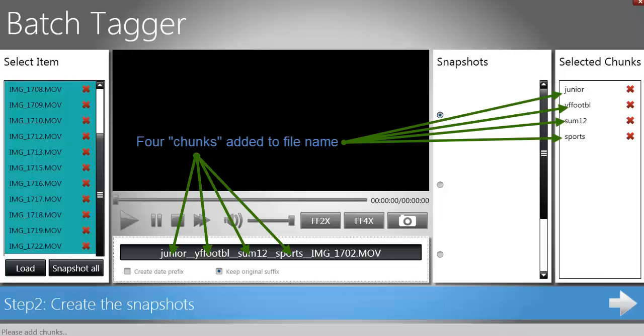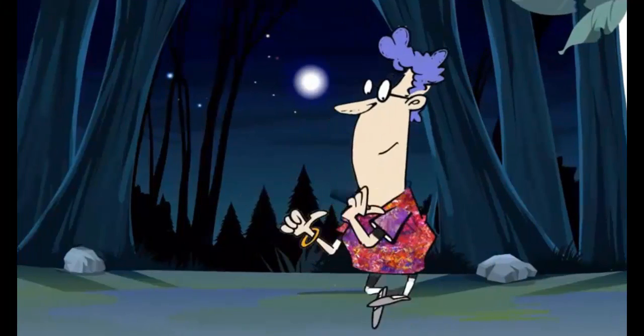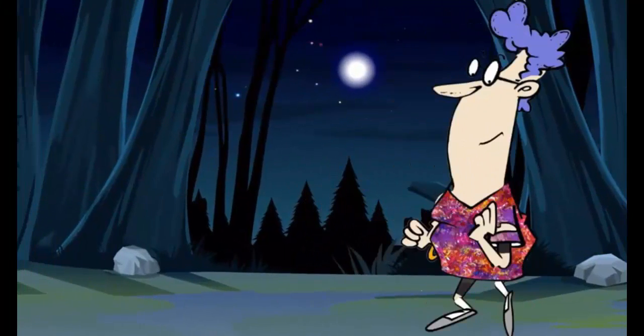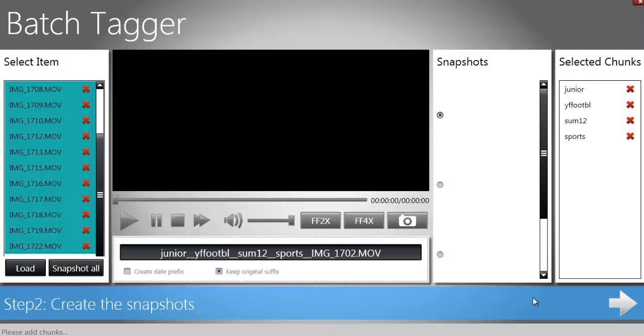That's 4 chunks added, but with 20 files in essence, that's 80 chunks we've just added across our batch. Once our base chunks are assigned, we can move along to the final step in the process by clicking Next.